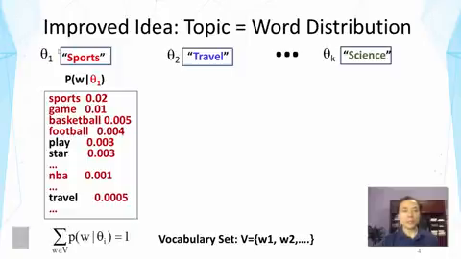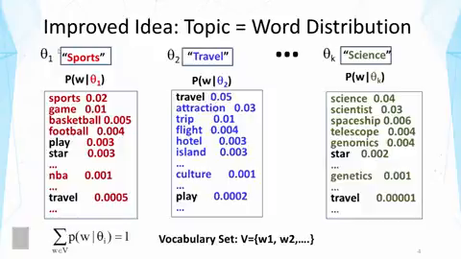You can also see it as a very special case if the probability mass is concentrated entirely on just one word, let's say sports. And this basically degenerates to the simple representation of a topic with just one word. But as a distribution, this topic representation can in general involve many words to describe a topic and can model subtle differences in semantics of a topic. Similarly, we can model travel and science with their respective distributions.